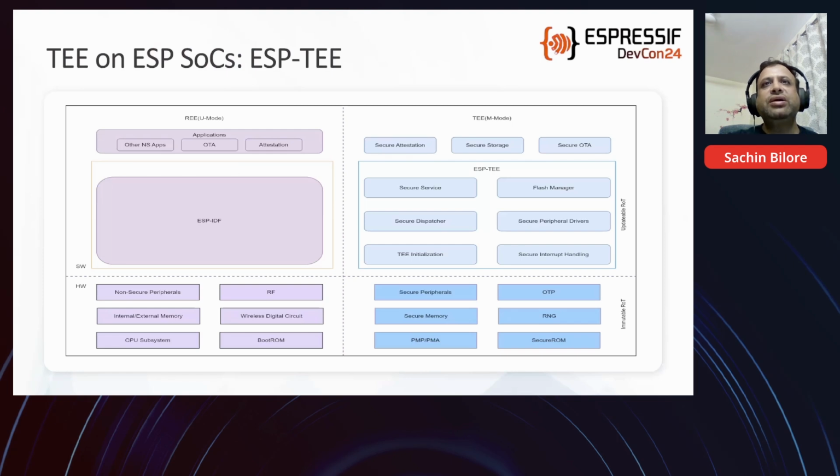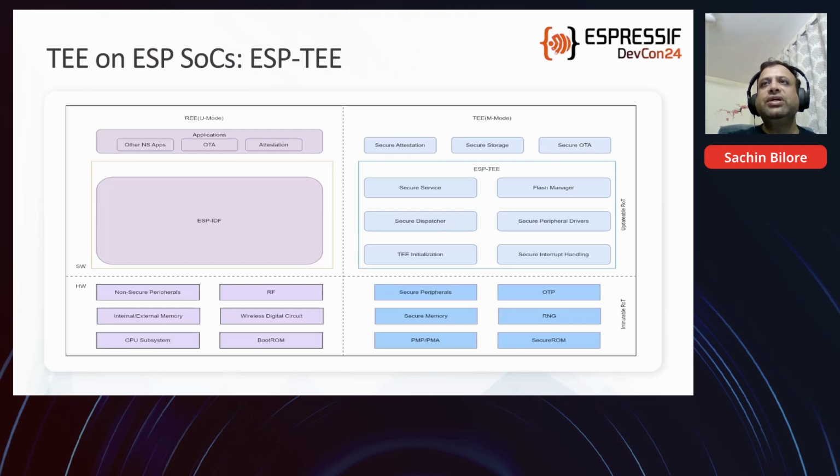You can see here, bottom right-hand side, the immutable root of trust. This is the secure hardware which is part of the trusted execution environment, and it provides the mechanism to establish the isolation in the system between RE and TE. And since it is rooted in the hardware, these mechanisms cannot be modified by any entity in the system.